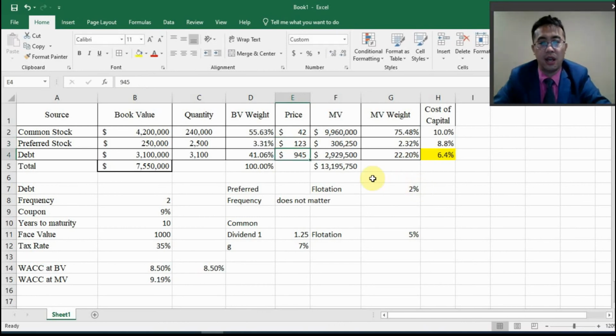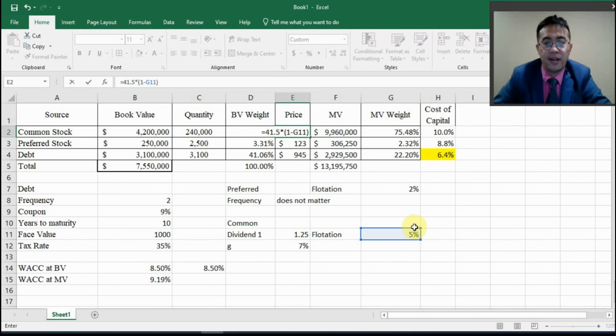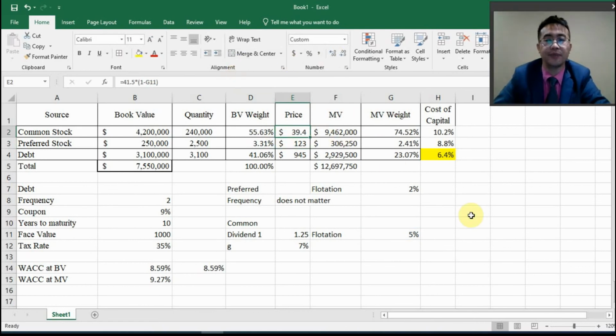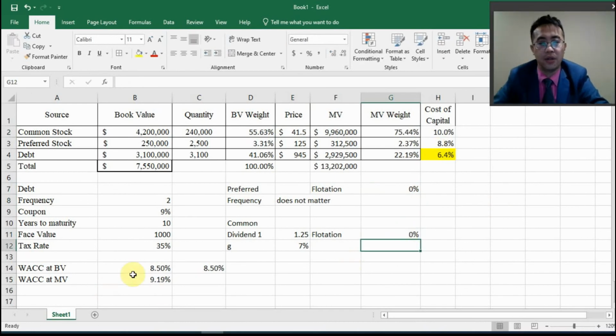And then you just hit Enter, everything will be, for the common stock, I'm using the price multiplied by 1 minus the flotation cost. All right, so the firm is only getting 95% of the full price of $91.5 per share. Okay, maybe I need to show a little decimal here. All right, so this is how we handle flotation cost in your exam. Although it's not mentioned in your homework, it did mention in the lecture videos, and I hope you guys understand that. So let me now reset the setting, making all the flotation cost 0, and then the original answer would show up.